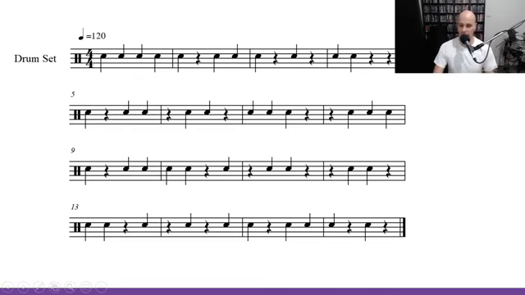So in this case, if you're very keen, you've probably realized that all of these note heads are all in the same spot. They all sit between the second and third line from the top, right? So they're all in the same spot. They've got some stems pointing up and some pointing down, but all of these notes are actually all in the same spot, right? Now, if you are a reader of drum music already, you would actually know that that is the spot that we use for the snare drum. So this entire piece of music would be played on the snare drum.